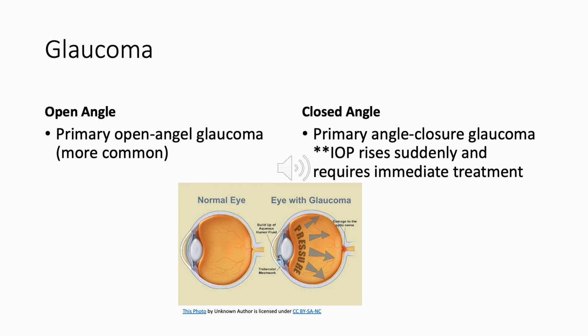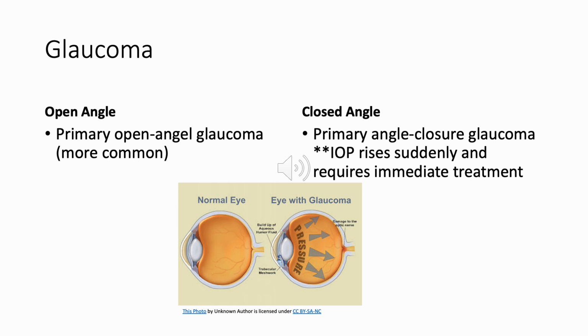All right, we're going to talk about glaucoma now. Now, what you need to know is there's two types, right? Both types, if they haven't been diagnosed, it's going to be an emergency to get them in to see a provider, okay? Because they need to get on medications right away. There's open angle, which is the most common type, and there's closed angle, which is not as common, but could potentially be more damaging because it happens really quickly.